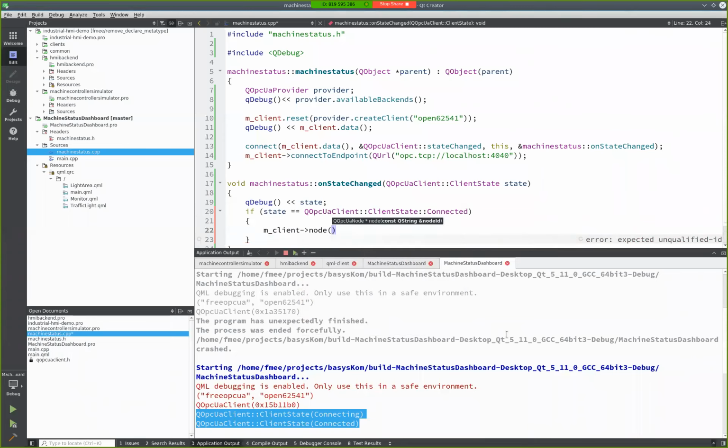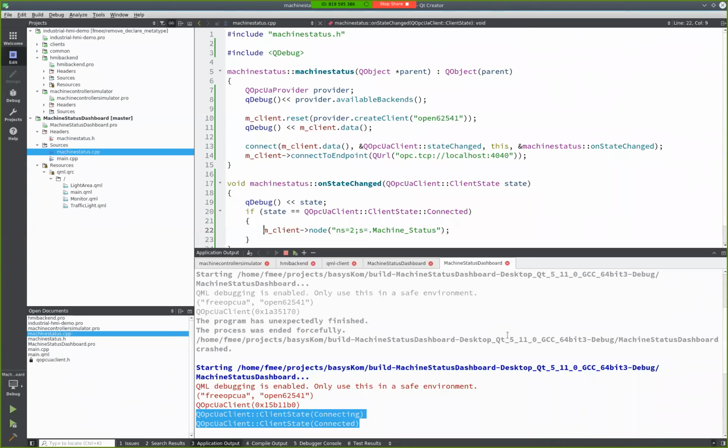Let's do this. Client node. We use UA Expert to find out about the node ID. So this is not really best practice. You shouldn't normally assume that there are hard-coded namespaces and hard-coded node IDs. There are more elegant ways to do this, but I only have 20 minutes, so we need to take some shortcuts. The namespace is 2, and it's a string-based identifier, which is named machine status.